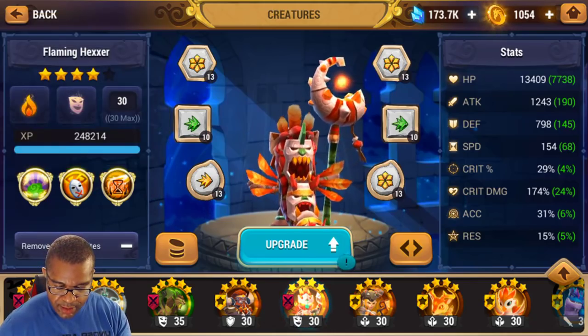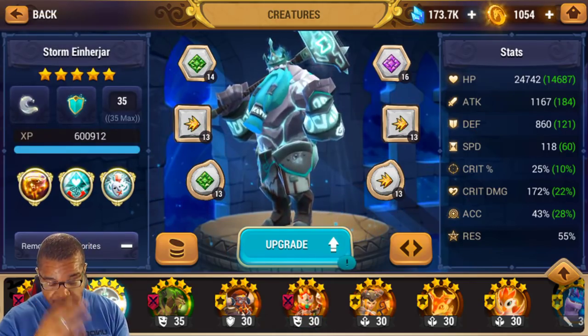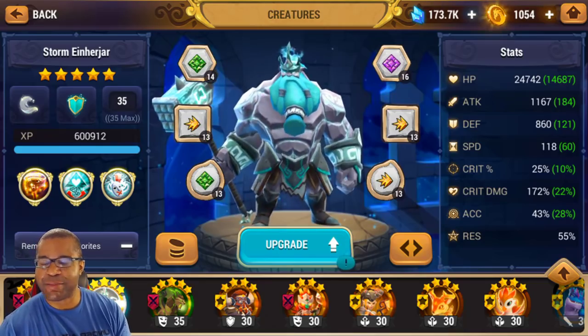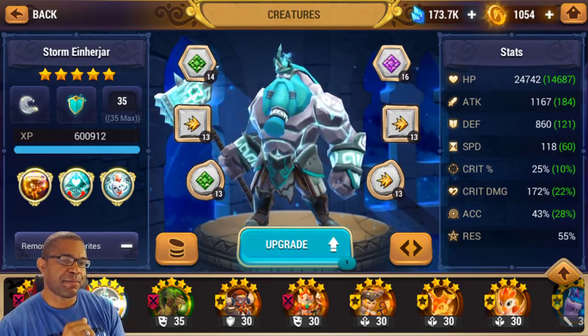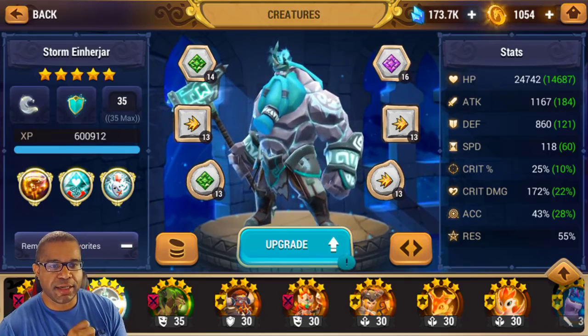So the next nat 4 that we got is, correction, the one that I keep on saying, the Earth Giant, but as you guys know, it's just in my head. It's a dream. I wish this was the Earth Giant, right? But the Air Giant was my first one that I got.